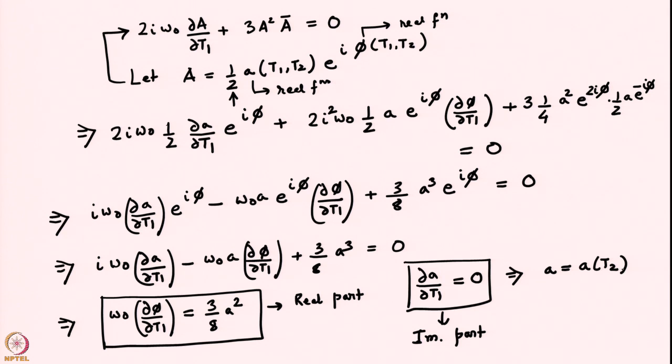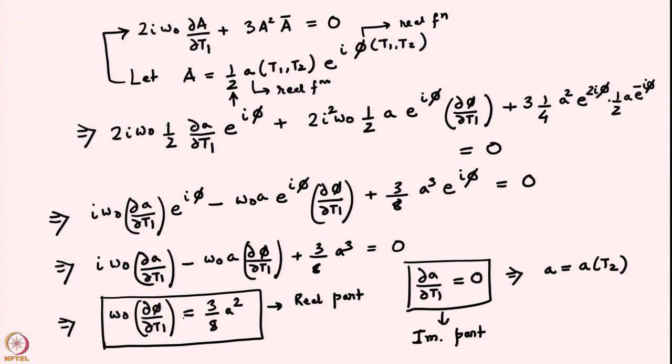We will later take a to be a constant because we are not really going to solve the problem up to order epsilon squared. So if there is any variation of a, you will find it only at long enough times, of the order epsilon squared into t. So the time, small t, is of the order 1 by epsilon squared. So we are later going to take a as a constant, but let us work on the real part.